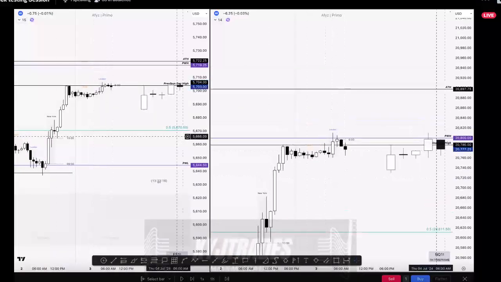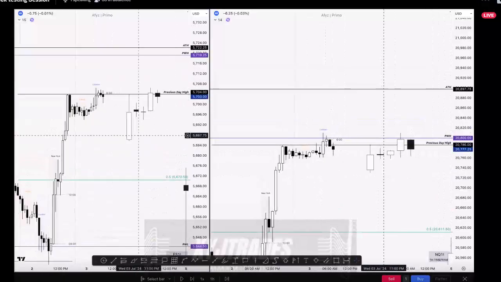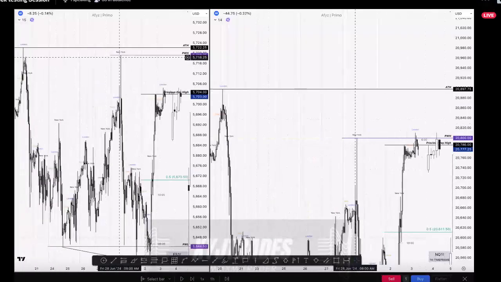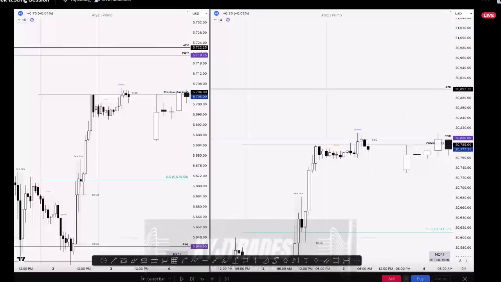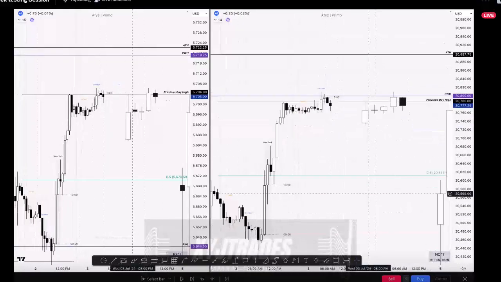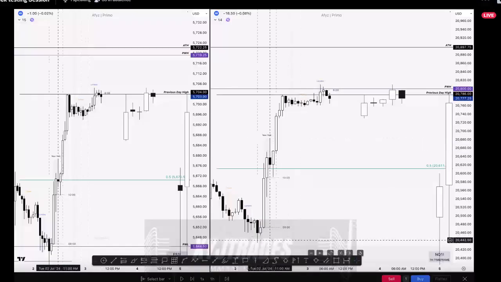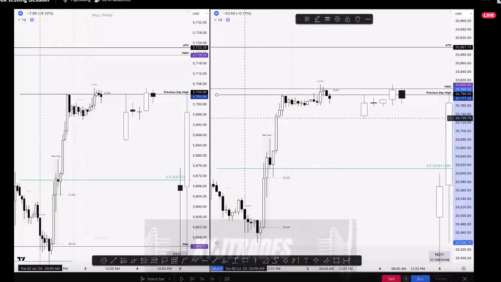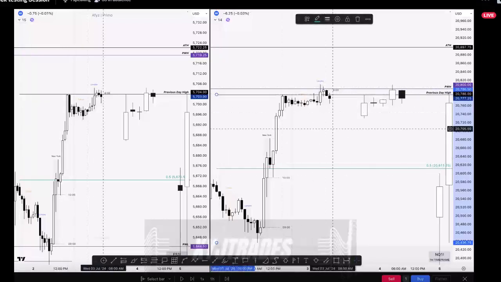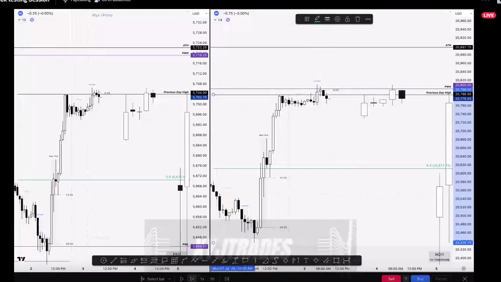Okay, we take out the previous week high here on ES. Previous day high has been taken on NASDAQ. So we have SMT forming at these highs. I'm still bullish, though. I wouldn't be looking to trade short. What I will mark out is 50% of this range like we have right here. And I'll drag that right to here. So any of these PD arrays in here are interesting if we want to reverse and retrace.